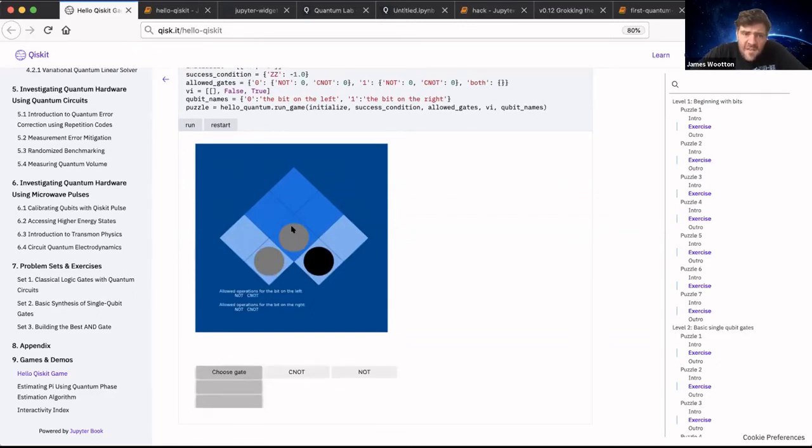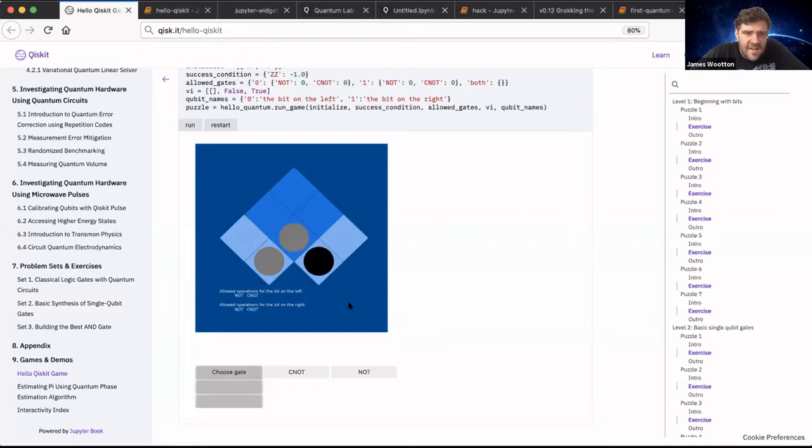And I should just say that this visualization is one way of visualizing quantum states. Well, at the moment, they're classical, but we'll move on to quantum. There are many ways to try and take the linear algebra that represents quantum states and present them in a more visual form. For single qubits, we have what's called the Bloch sphere. For 2 qubits, we can use all kinds of methods. There's the Q sphere that you might see in the IBM Quantum Experience. But every visualization has its pros and cons. Each is useful for different purposes. So what we're exploring here is one that is particularly useful for the things that we are learning in this tutorial.